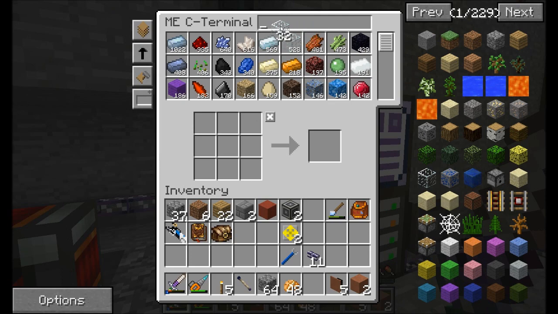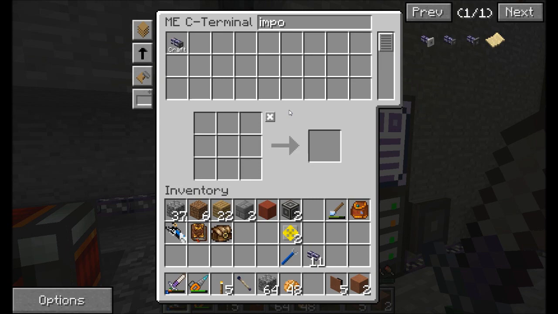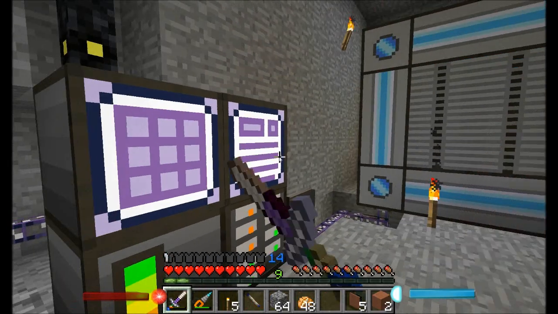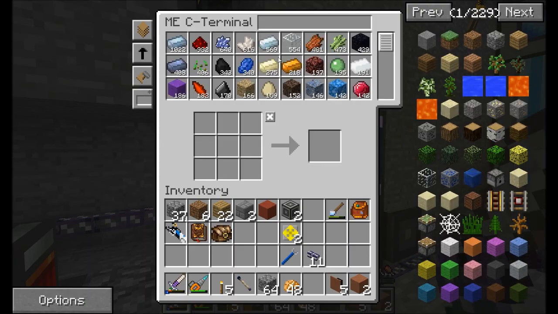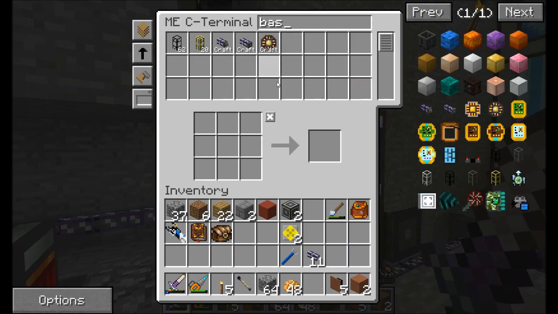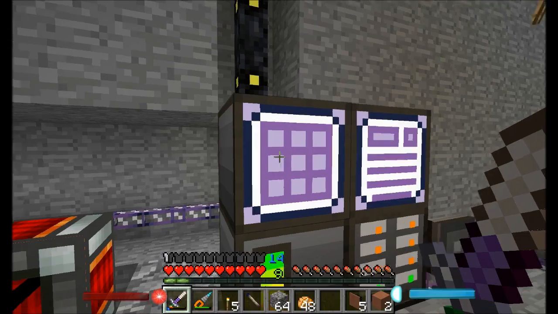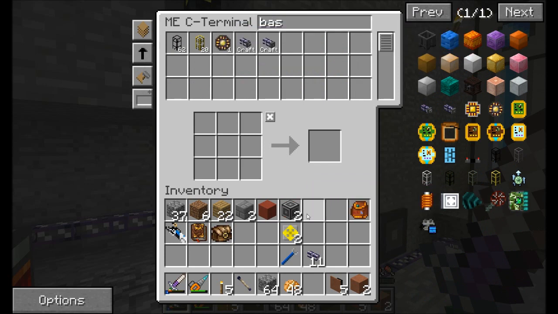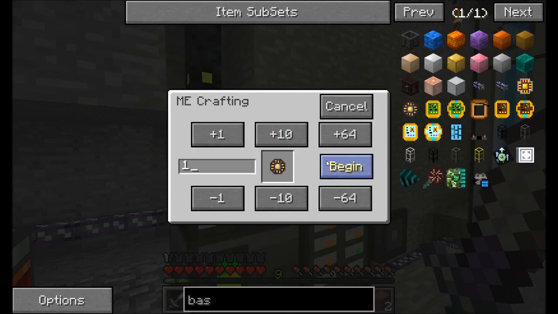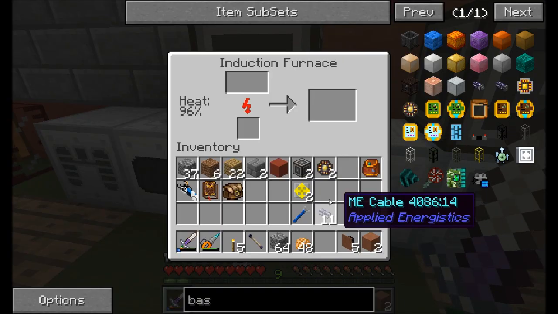I'm going to want an import bus, which I also already talked to my system. See? I'm having a lot of fun teaching the basic necessities of AE stuff to my auto crafting system. Oh, I need a ME basic processor. All right, I can teach that system how to make one. Let's see, if I can get myself one of these. I'm actually going to need 2 of them. Come up here to the induction. I'm going to cook one up.